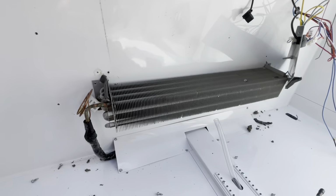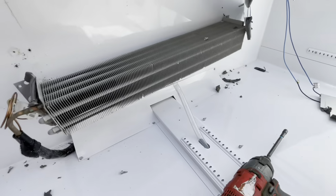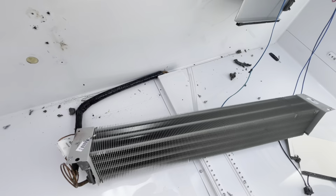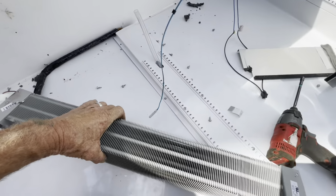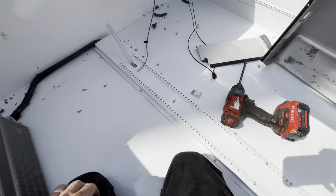There we go. More aluminum, dirty. There we go. Nice little coil. Let's go ahead and cut that. Pull them out the other side there. Okay, a couple more. So as I'm looking at this, I'm not 100% sure, but I'm pretty sure that if I pop these screws off this middle right here, I'm gonna have a big piece of copper that runs down this thing. So I'm popping that off.